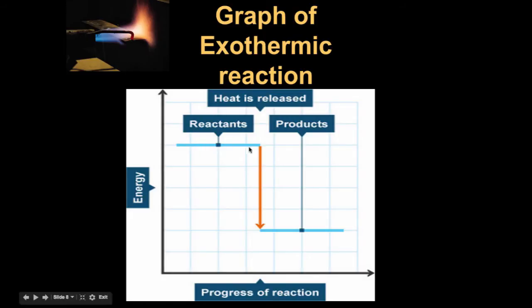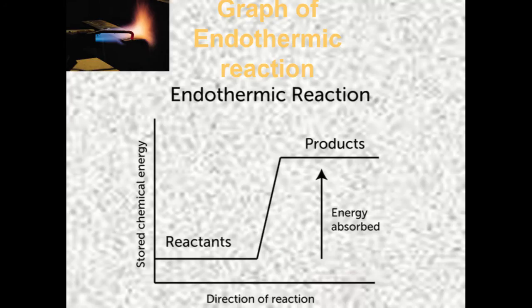So the reactant is like here. There's a thing that reacts in the very beginning, and then you produce your product. Therefore, you will have less chemical energy because they're all changing to heat energy, right? On the other hand, in an endothermic reaction, your stored chemical energy will go up because you're getting all those heat energy and transforming into your chemical energy. You're building things up, and your product, which is what you have in the end, will have more chemical energy than your reactant because you're getting all those heat energy, changing them into your chemical energy.